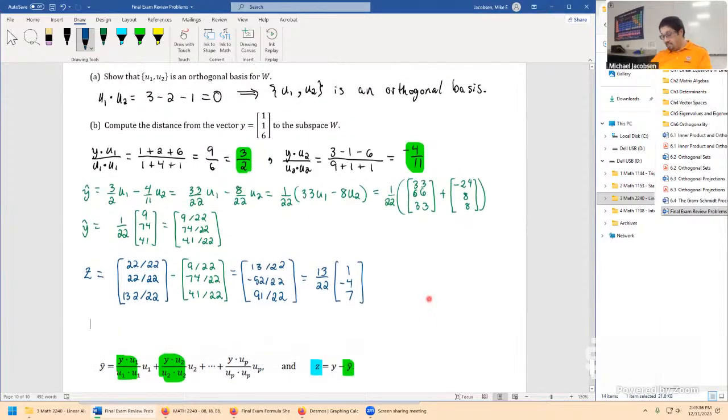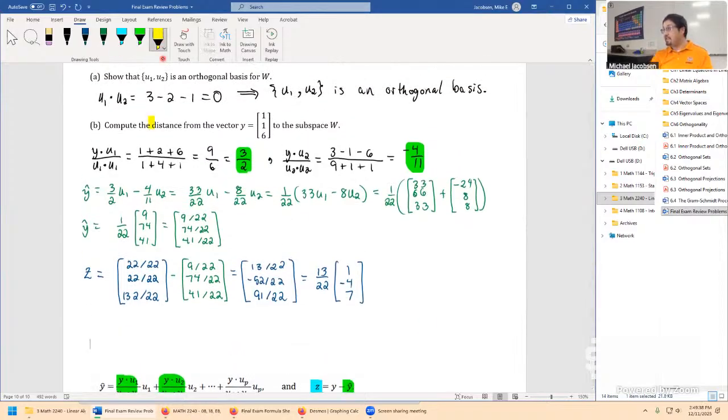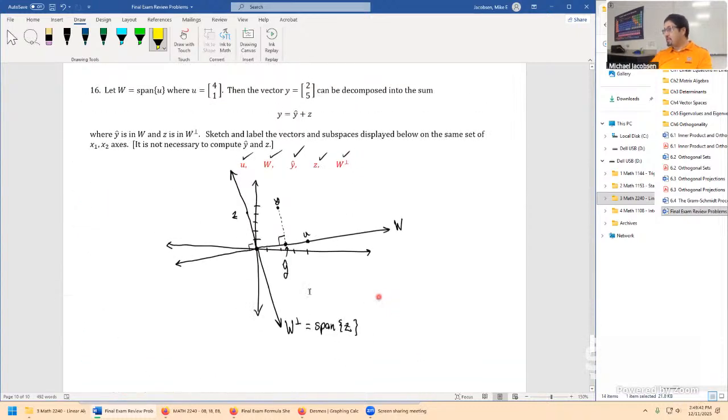So last thing to get the distance, we're nearly there, is to do the following. Let's just reflect on what this looks like. To get the distance from a vector y to a subspace W, that's effectively what we're doing here. It's just higher dimension for W. You find the orthogonal complement z and just find the length of z. It's the bona fide distance from y to the space W that we're looking for.